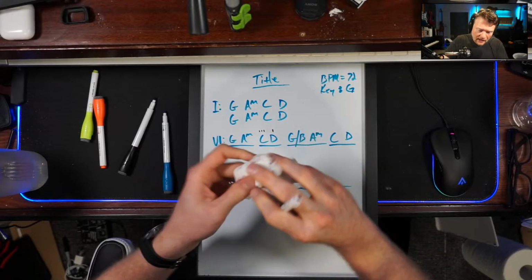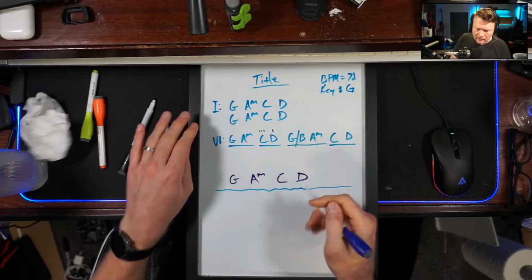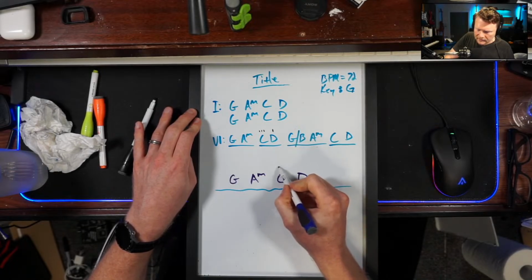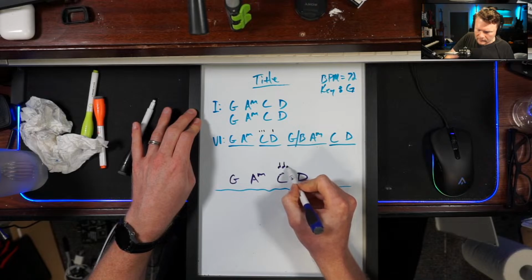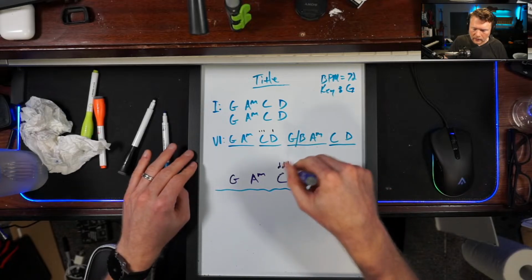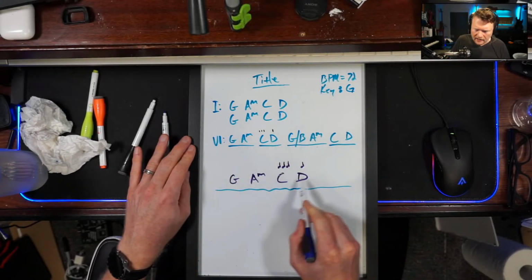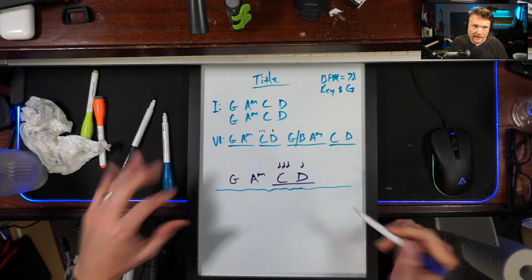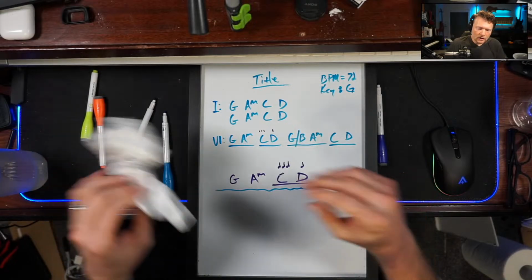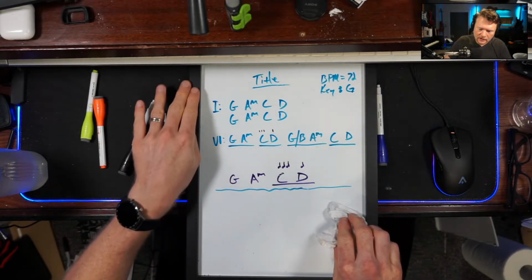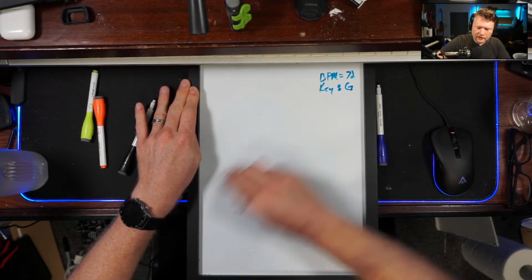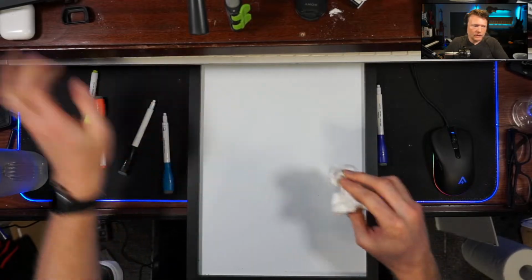Or if I'm getting really fancy, this is 4 beats here, and you could write it out like this, and you just write out that rhythm so that they know, oh, this is on the 4. That measure is broken up. And here I probably would try to underline that just to indicate that. But that's the basic way to write out a chart. There's a lot of different ways you could do that as well. Those are just some thoughts on that. Probably need to do a full video on how to do notation and all that.